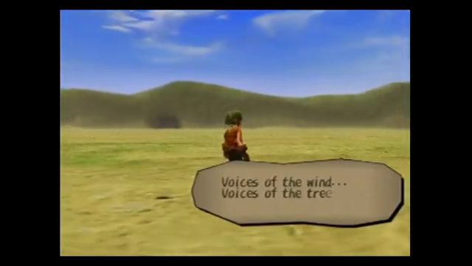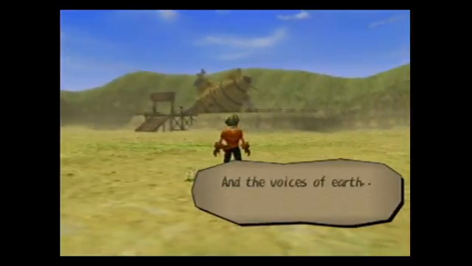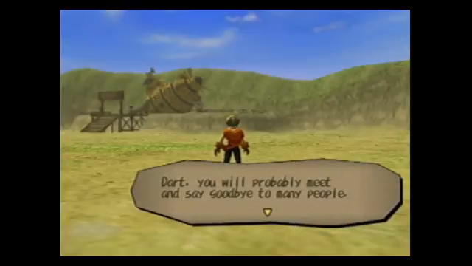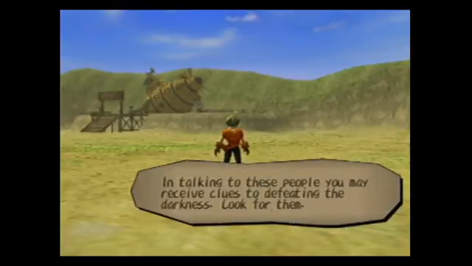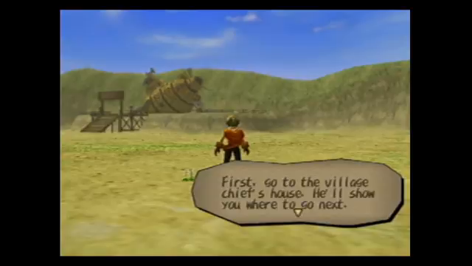What? Voices of the wind, voices of the trees, voices of the animals, and the voices of Earth. They're all calling for your help. Are you the singing frog from WB? I guess so. Yeah. And talking to these people, you may receive clues to defeating the darkness. Look for them. Now, Dart, your adventure will begin. First, go to the village chief's house. I'll show you where to go next.